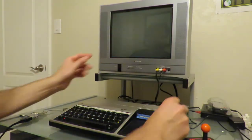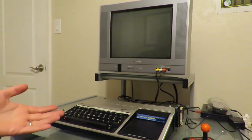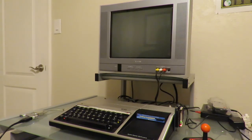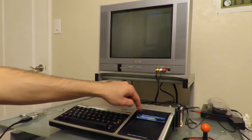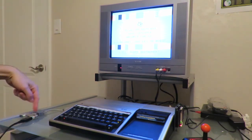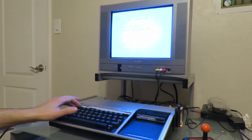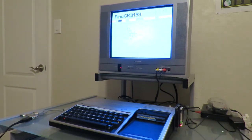So first I have to turn on the Nano PEB. The Nano PEB is on. Next, I can turn on the TV any time I want, but I'll turn that on next. And now I have my Final Grom in there. I turn it on, and you probably can't see the TV too good, but it looks perfect here. And then I have my adapter here. I'm going to actually just start up a game for the heck of it, so I'm going to go into the menu system.